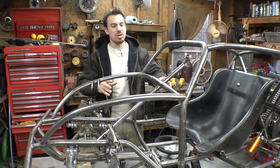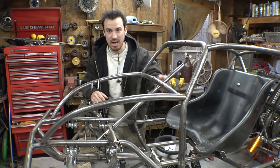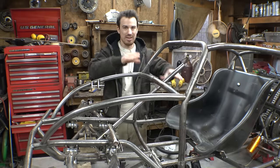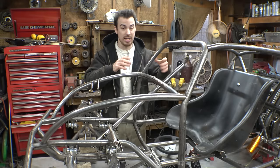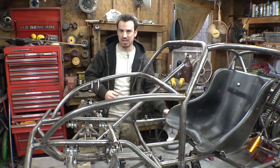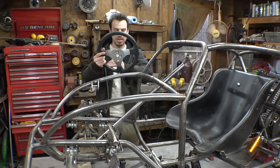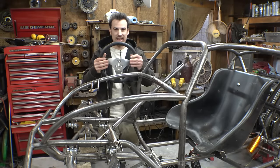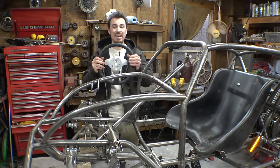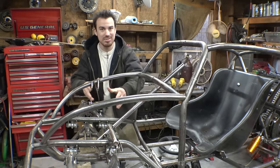So we need to figure out where the steering wheel is going to go before we can finalize the top mount for the steering column, because we may have to adjust it a little bit to have room for the steering. We're probably not going to use a steering wheel. I'm probably going to make something similar to this, except just chop the top, chop the bottom, and have kind of like side handles. We are going to have a thumb throttle and a front brake on that. This is why I had to do this kind of steering.